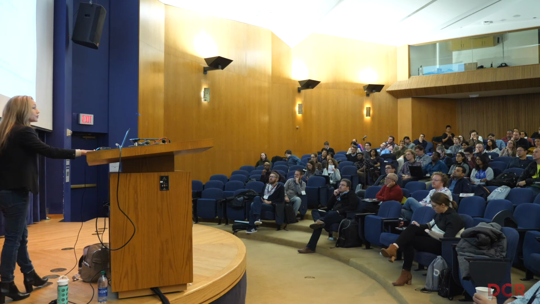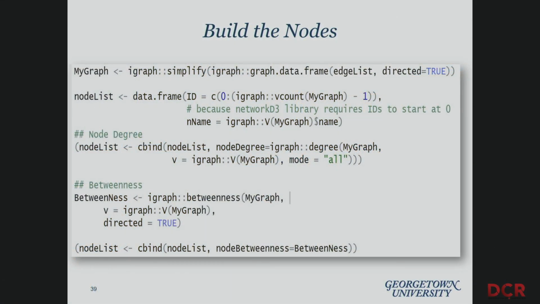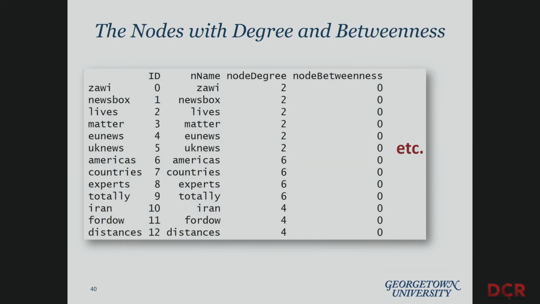I need to build the nodes as well. I used iGraph, and then also used iGraph to update the IDs so that they were all subtracted by 1 so that NetworkD3 is happy. In the end, you end up with a nice node list. So this is the name of all the nodes, the degree. What is a node degree? It's how many edges are incident to that node. So we want that information too. And you can use that information to affect the size of the node if you want as well, which is interesting to look at, and so on and so forth.